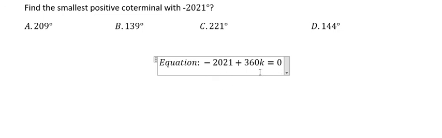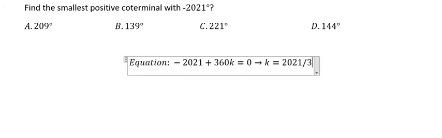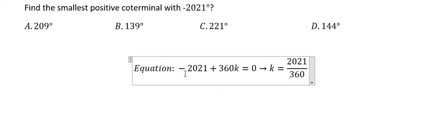Why we need to create this equation? Because we need to find the k so that this equation equals zero. And this k number is about the point between the negative and the positive number. So we find the k value in this situation. We put -2021 on the right, then divide by 360.